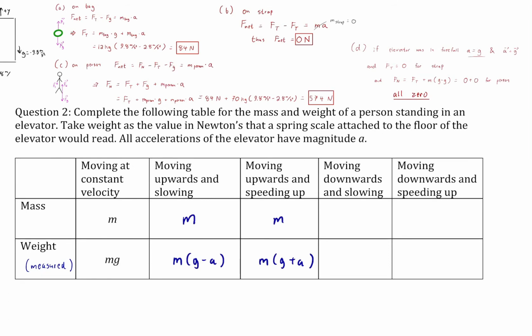All right, what about moving downwards and slowing? Also heavier. All right, because you want to continue moving down at a certain rate, the elevator is decreasing that rate, thus you get pushed into the floor. Okay, all right, that's one way of thinking about it. All right, what about moving downwards and speeding up? I bet you can guess, because we already saw in the case where you're moving downwards and speeding up at a rate that is free fall, you're as light as you can be, you're weightless, right? Which was part D. All right, so that's a summary of the different cases of what is sometimes called effective weight. Okay, effective weight.